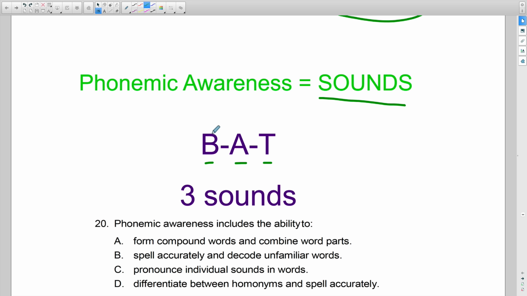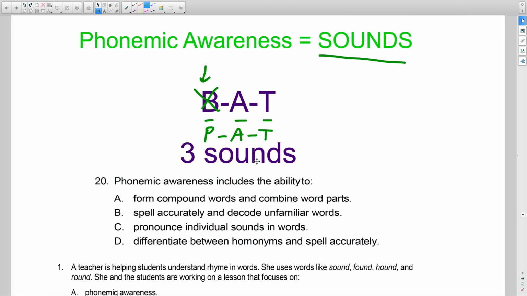Now, students need to understand this as they're learning words because they have to understand the sounds in words. Some activities that teachers do, they might say something like, change the first sound in bat to a P sound. So the students then would go P, A, T. Or the teacher may say something like, take the first sound off of the word. And the students would then go A, T. These are just exercises to help them understand the different sounds in words and get them acclimated with words.